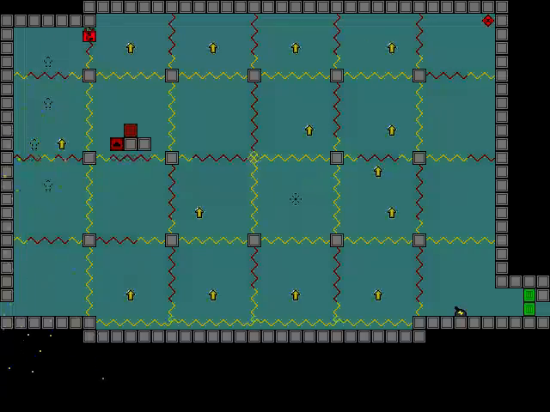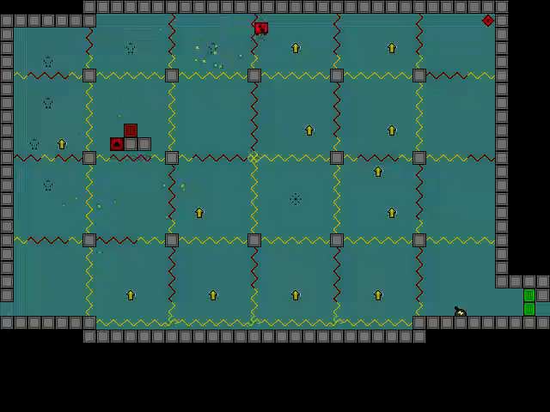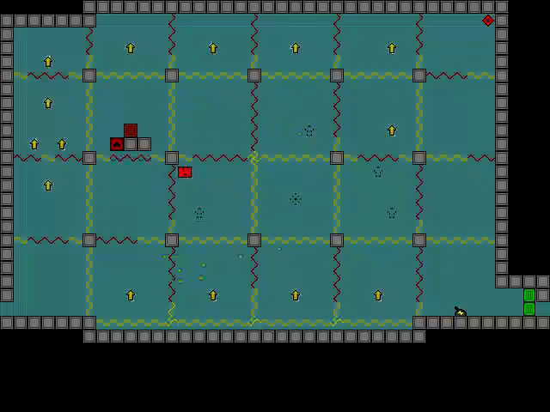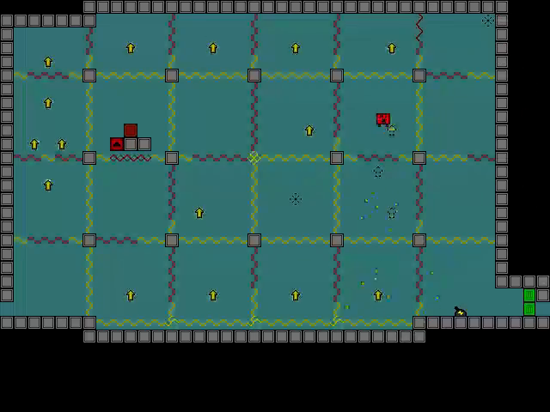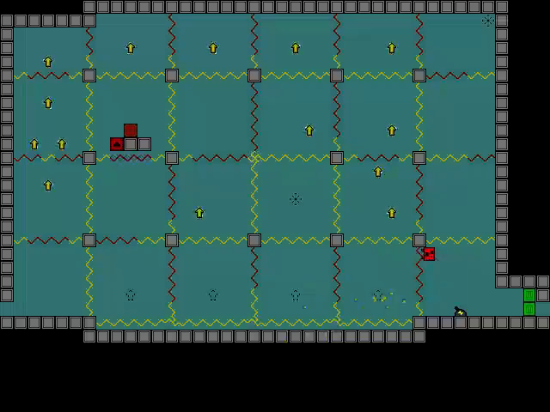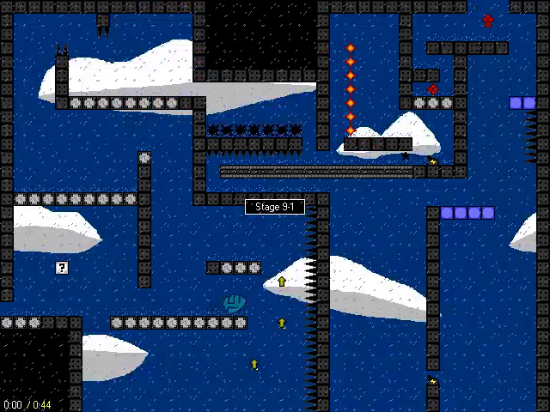And if you find that you jump only slightly late, then just bail out and get it after the electricity goes off. Like there, I wasn't quite ready. I wasn't quite far enough to the right. Swag, swag, swag. Easy peasy.